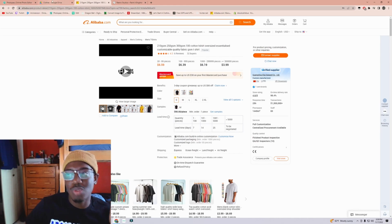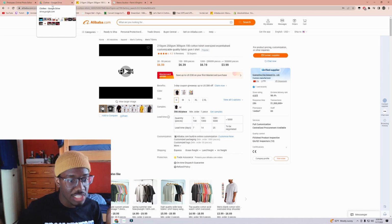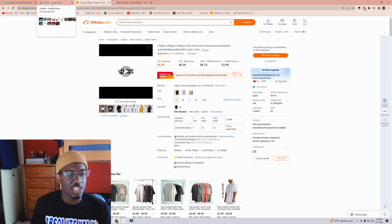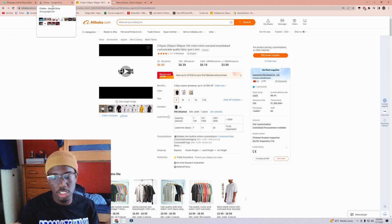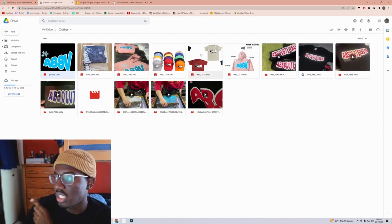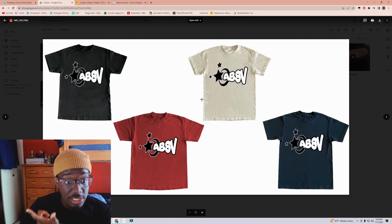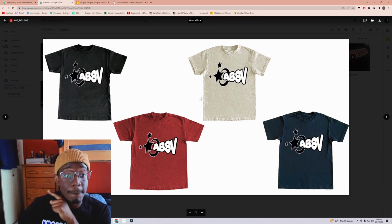And I kind of don't want to jump the gun because this is also my first time doing all of this, but I'm showing you how easy it was. People try to make it seem hard. It's not hard. It's really easy. But I wanted to show y'all this. This was my mock-up. So these are my shirts that I got coming. This should be here by the end of this week or the very beginning of next week.